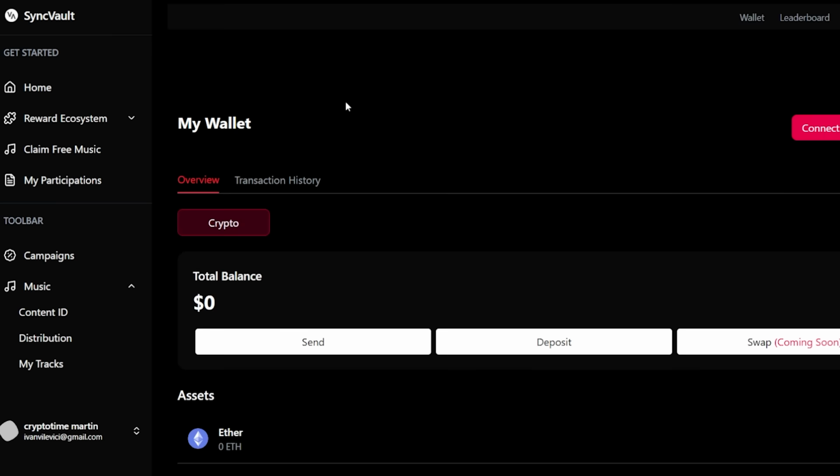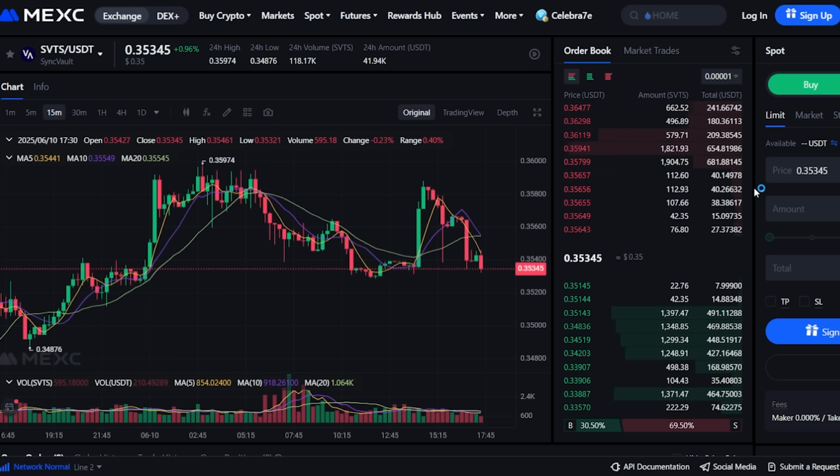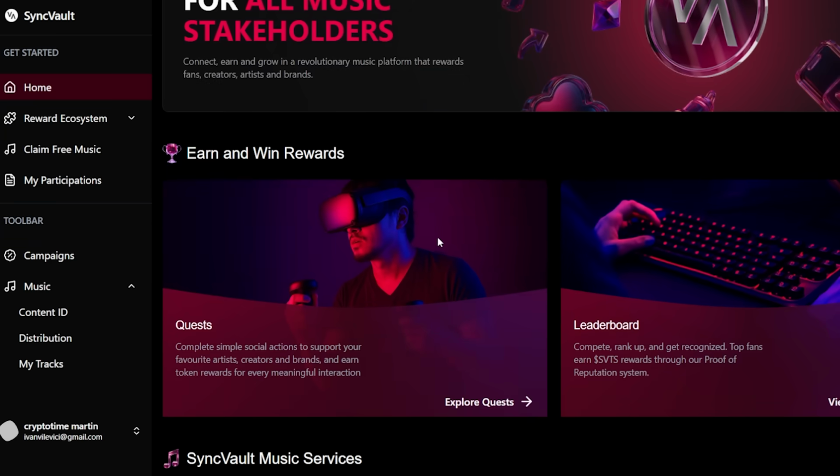And to join a campaign, select a campaign, click join campaign, read the pop-up instructions and click accept. After you create your reel using the specified track, click submit content and paste your video link. Once approved, you'll receive tokens, typically within 24 hours. Look for a slot counter to know when a campaign is filling up.